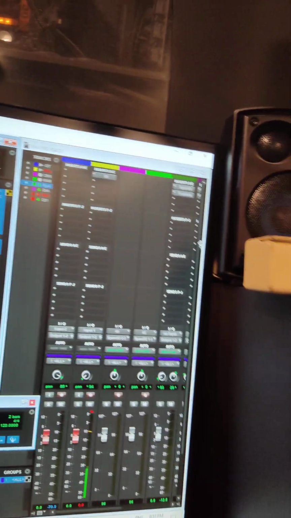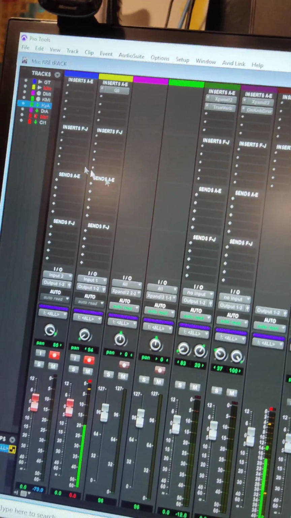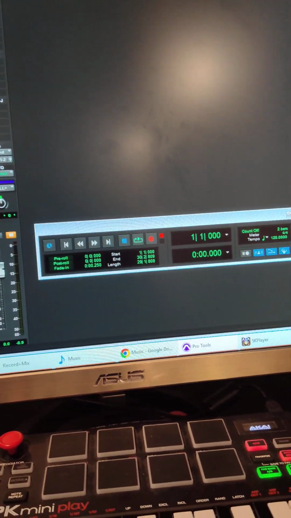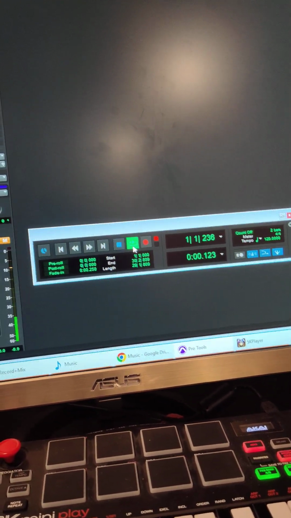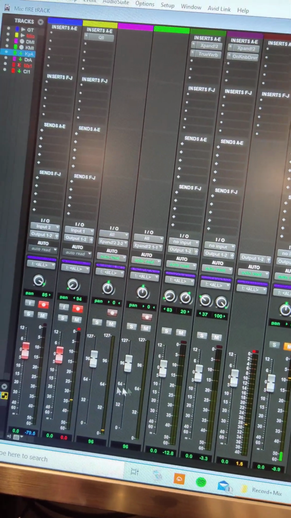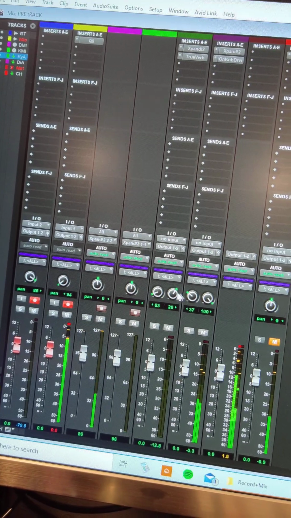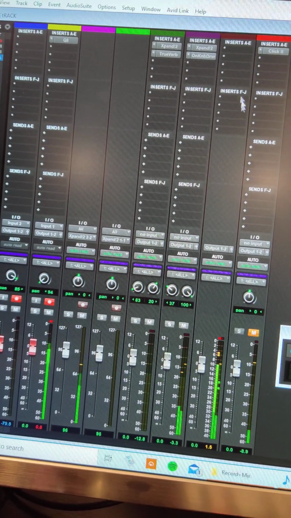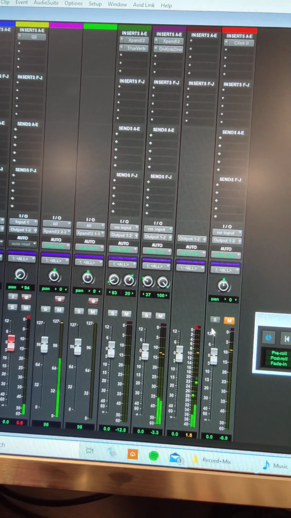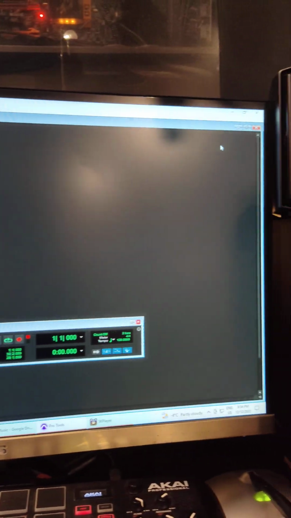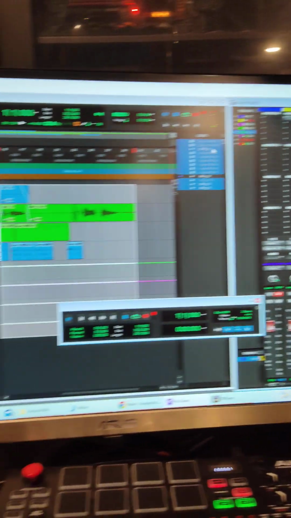You want to mix? Boom. We can play the song from here. Boom, mix it as it's playing. Mix the sound, mix the left and the right, mix the panning, mix the effects. Boom, we have everything we need. Just like that. And then you keep bouncing and keep editing. And that's Pro Tools. Alright?